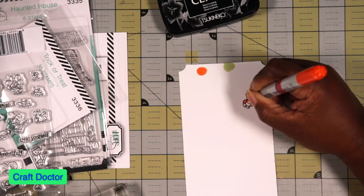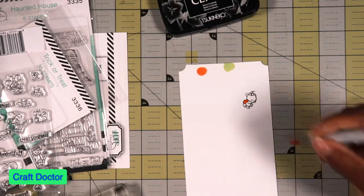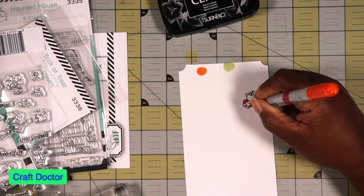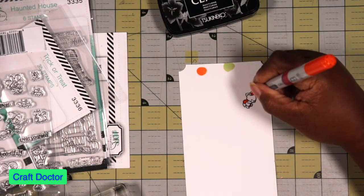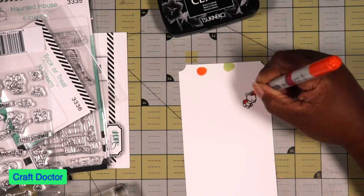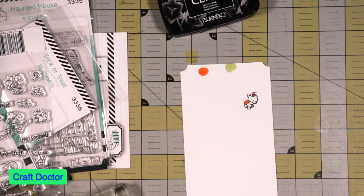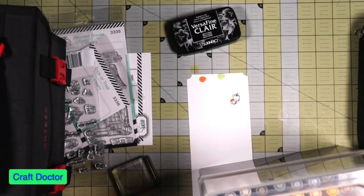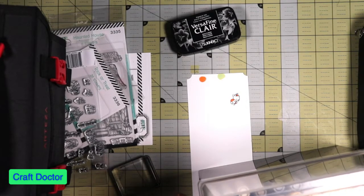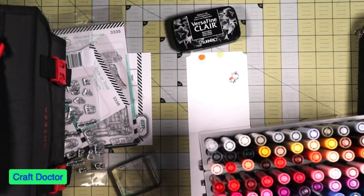See, I would literally have to, it's not bad because Copic has this little tip. I could color that in. I've never even used many of these because they're so tiny. They're so tiny and cute. But you know what? Let me pause this and get something. Hold on. Okay, that was a quick pause. What the pause was, I had my husband get off the top of the bookshelf these little thingies.